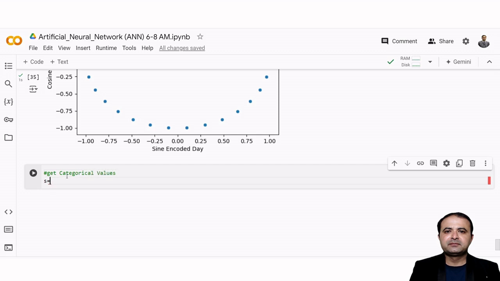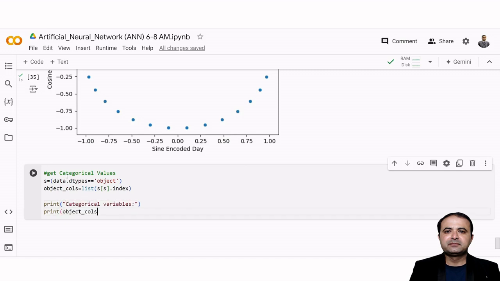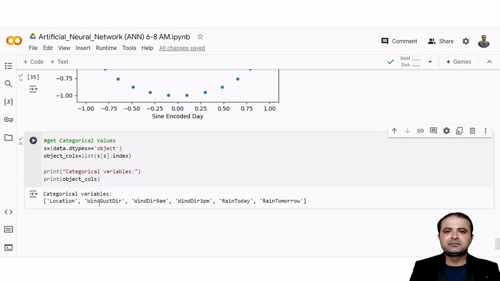Now we have the values, and we can pass the data dtype as object, and the object index values are there, and I want to print the categorical values. So it will display only the object values, like the locations, and these are the columns that basically hold the object-based values.